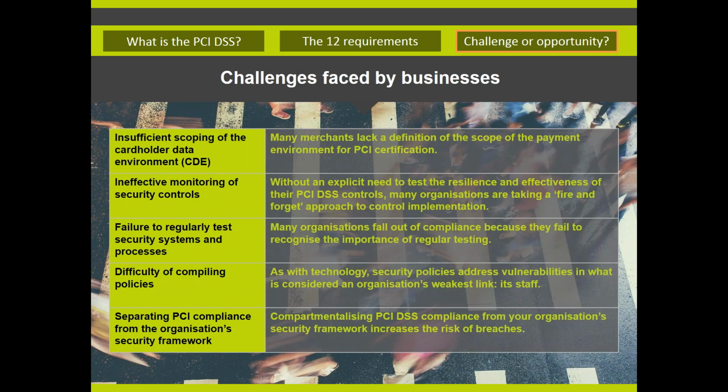So let's look at the realities that businesses face with implementing PCI DSS, and then the challenges moving forward. Despite the findings we've looked at, many merchants aren't PCI DSS compliant. I guess the reasons they fail to maintain it are a lack of awareness and inadequate scoping. They underestimate the technical complexity of the standard, not to mention the great strain caused by having to comply with a broad range of other standards, laws and regulations.